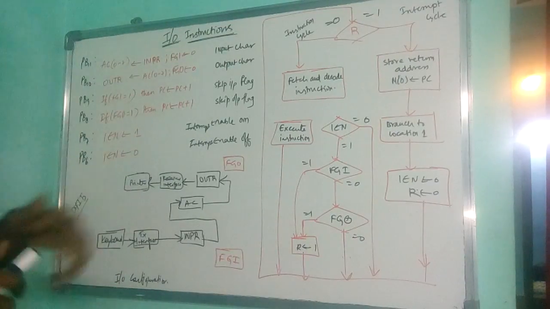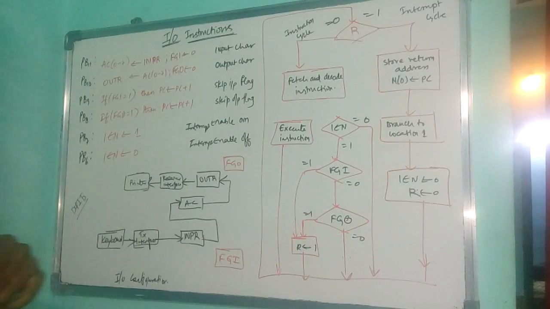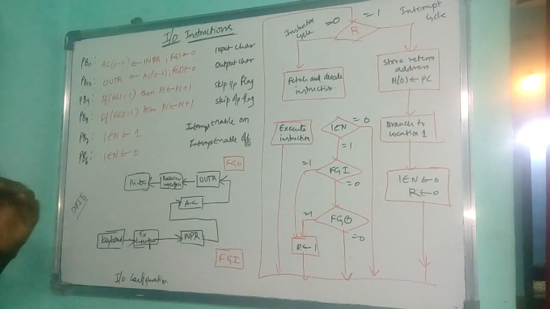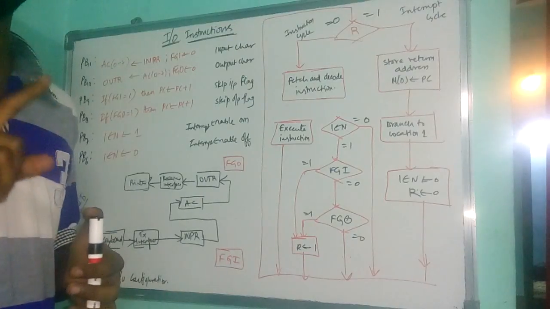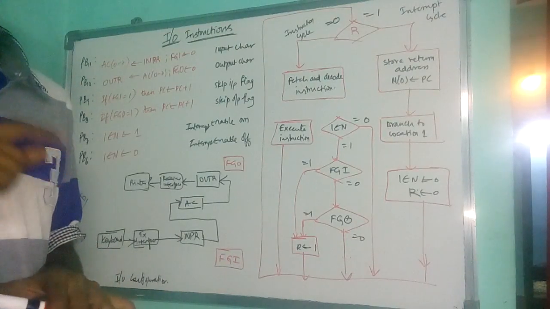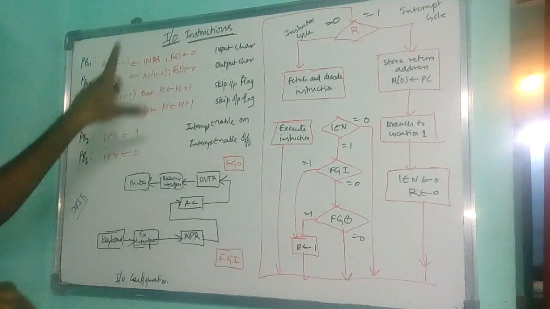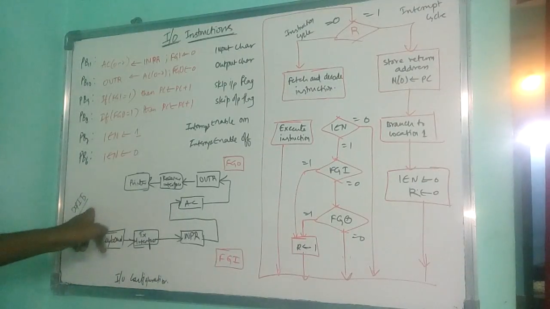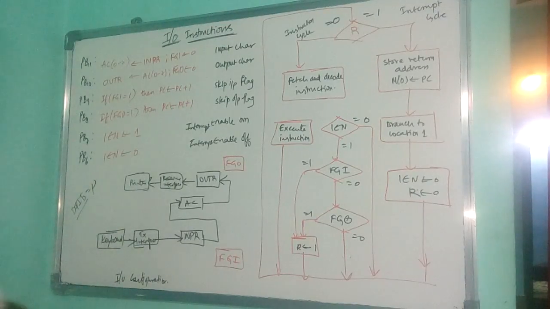We have some instructions for input output configuration. From B6 to B11 we have 6 types of input output instructions provided. This P indicates D7 I T3. I already mentioned that this occurs when the D7 decoder output of the instruction cycle is 1 and the I bit is 1, and this occurs at control timing T3. So I denote D7 I T3 as my P. Then I have 6 instructions.